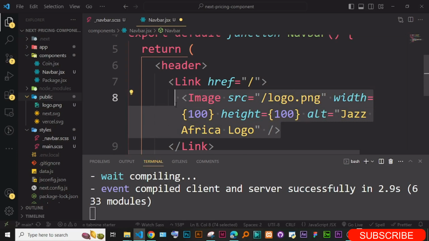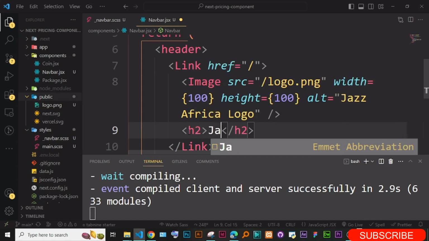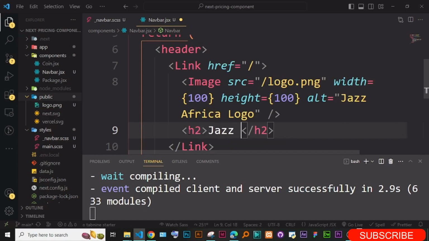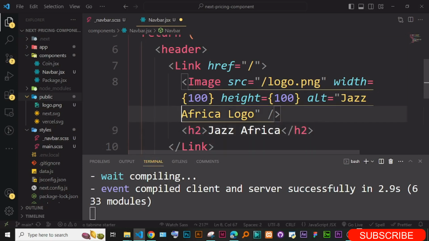So this is me bringing the logo here at this point, and then down I'm just going to put h2 with the name, Jazz Africa, just like that.